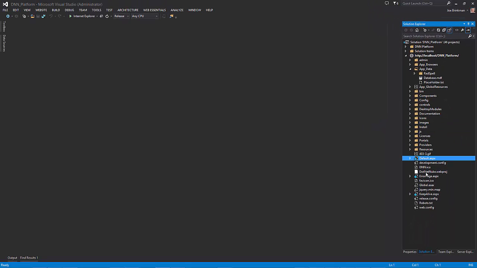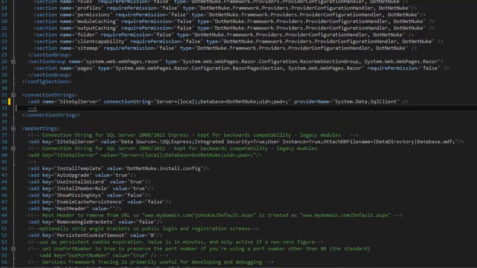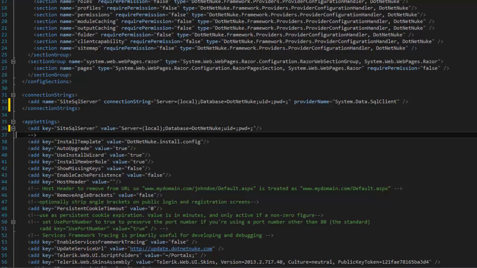So now that we've got everything built, the next step is we need to go into web config. Because of the way I've got my local system configured, I'm going to short circuit a step here, and I'm just going to edit the database name directly in my web config.